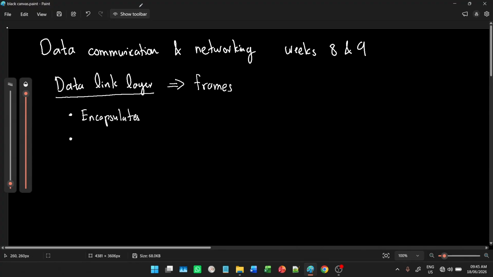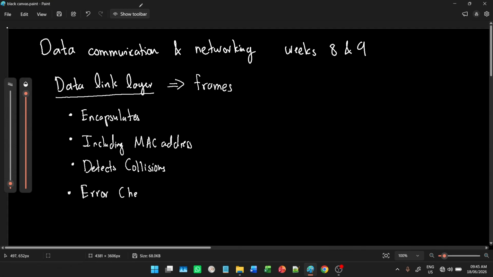One of its main functions is including the MAC address of the device. The other thing it does is it detects collisions. And last but not least, it does error checking using the CRC, or cyclic redundancy check.